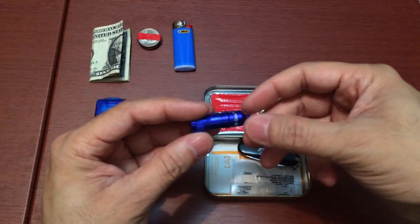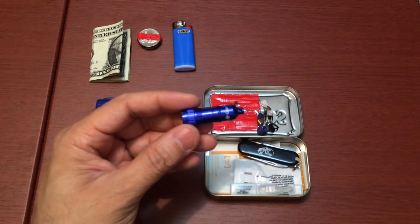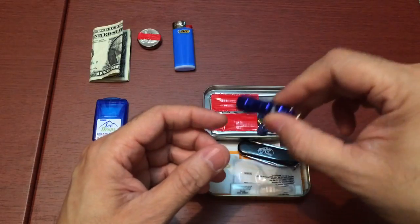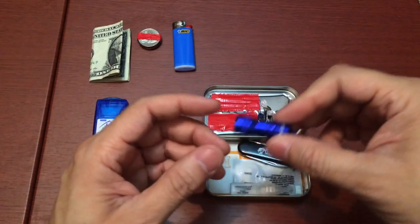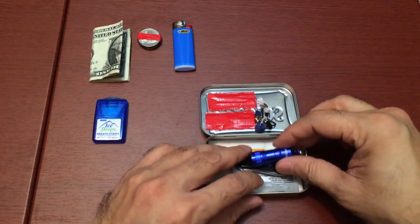Next, you have a small flashlight, and this is obviously in lieu of not being able to carry, let's say, a bigger EDC light. It's always good to have something like that in here. You need to look for something underneath the desk. The lights go out. You just need to light up your work area or something like that. Then you have that handy, and you're good to go.